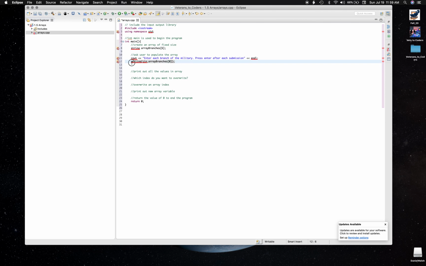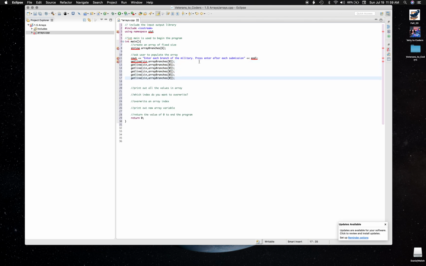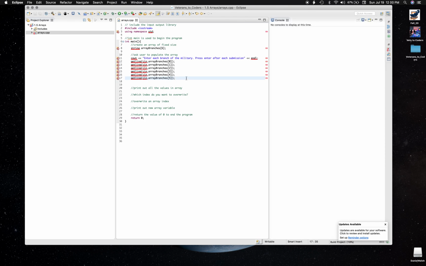So let's copy this here. Let's copy, and then let's paste, paste, paste, paste, and paste. So now we want them to save it to index 1, and then index 2, and then index 3, and then index 4, and then index 5. Again, because our total size is 6 here, the way we access it is from indexes 0 to index 5. And because it's giving me all these arrows, I'm just going to save it and build it so we get all of these to disappear. I'm not going to run it, but I want those to get rid of themselves.